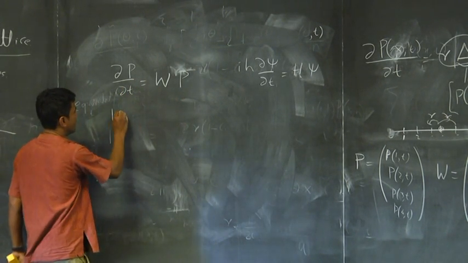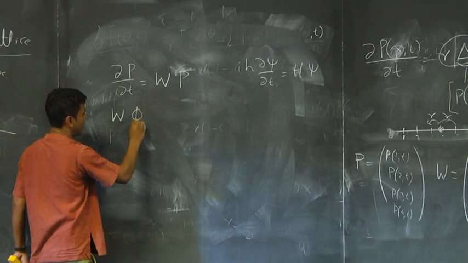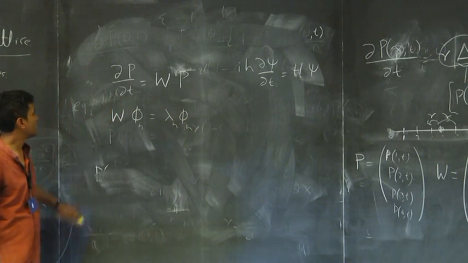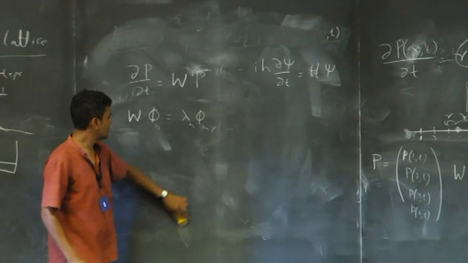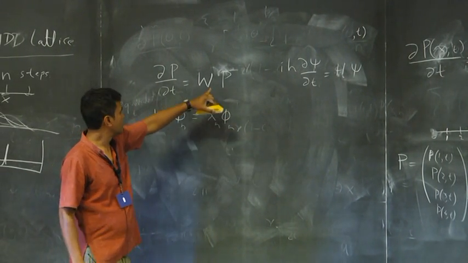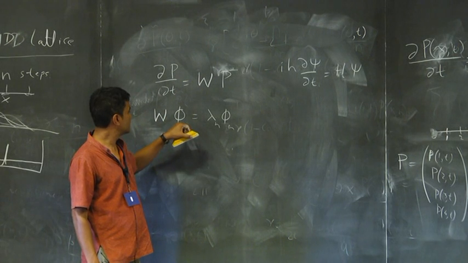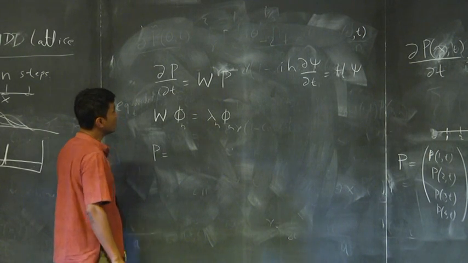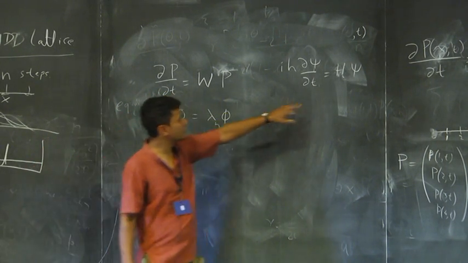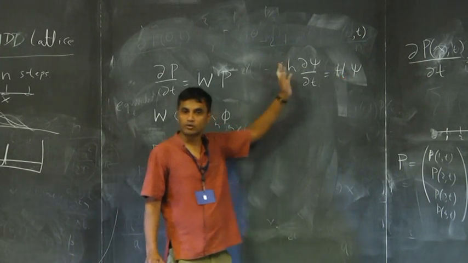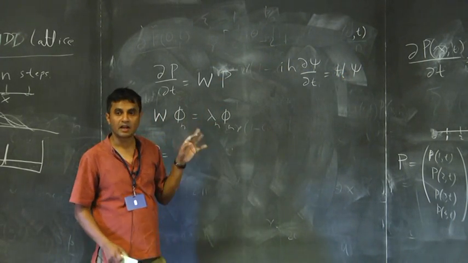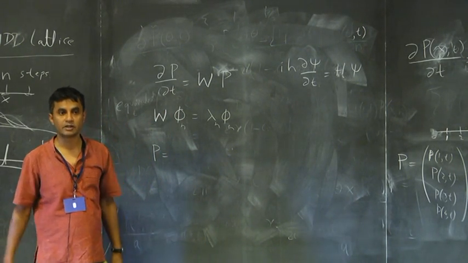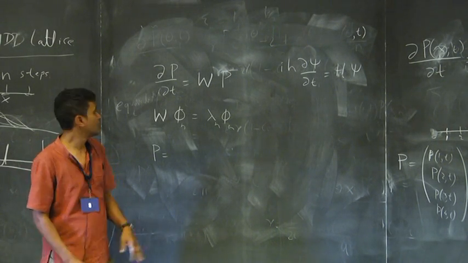So basically find the eigenvalues of W. So let's say I call them phi of n. Right, and then if these are the eigenfunctions, then any vector I can expand in these phi n's. Okay, so here there is one difference: H is always a Hermitian matrix, right, but W is not a Hermitian matrix. Which means not all the eigenvalues may be real, and left eigenvectors and right eigenvectors could be different, right. So that's an important difference, but both are linear equations.